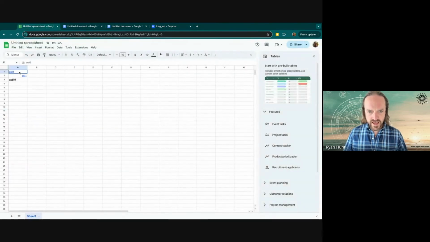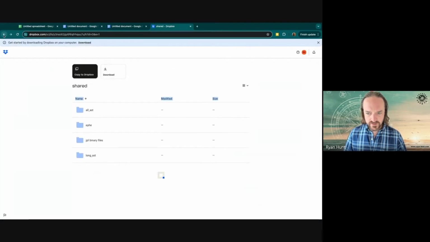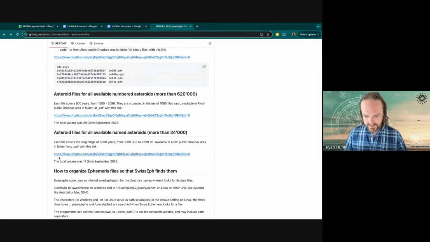And then you're going to have this list here of all your Asteroid folders. Then on one of these, hopefully you'll still have the link. So let's go ahead and copy that link, and we can open up a new document and paste the Dropbox link in here. Now this is essentially the same link that you would get straight from the GitHub, and I'll just go back and show you that so you can see it. So we have Dropbox SCL FO, big number here, /H, the RL key.